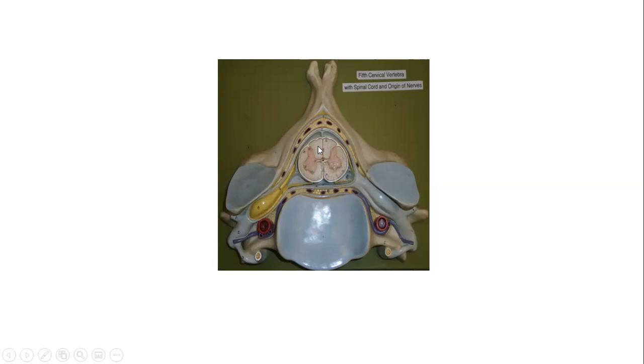This is kind of mislabeled because they're calling it a fifth cervical vertebra, and you don't really have lateral horns on a fifth cervical vertebra. But it's all I got to work with, right? So really, remember, your lateral horns are in between T1 and L2. So if I point here, call that the ventral horn. If I point there, call that the lateral horn. And if I point there, call that the dorsal horn.